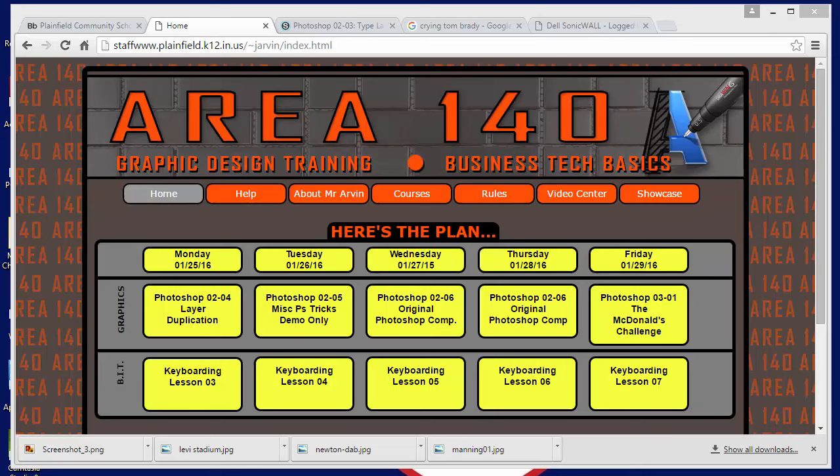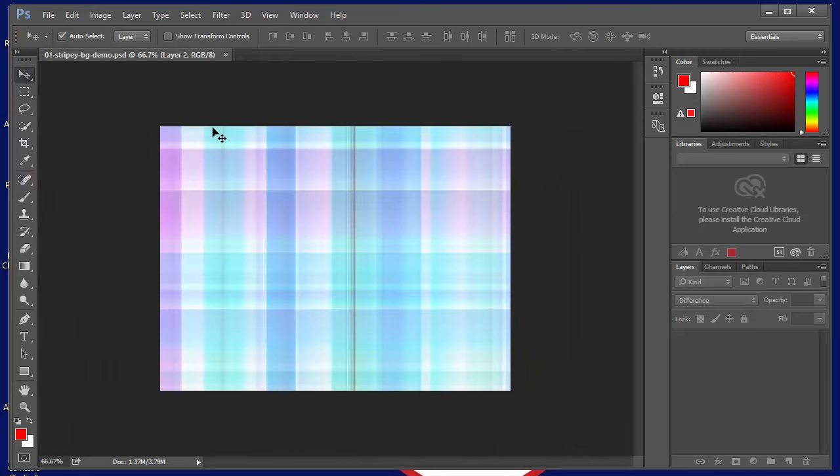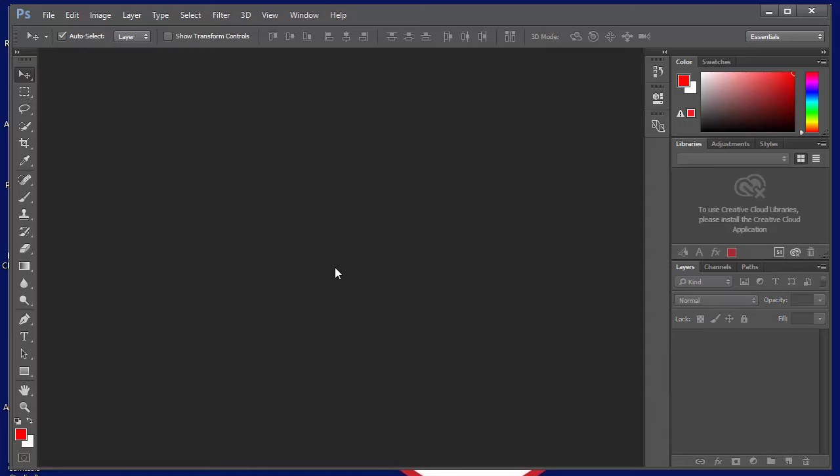Part one of our demo today will be a background effect that I want to show you how to do. With all of these demonstration things, I don't know if you'll like them or not, but I'm going to show you how to do them. Alright, so here it's kind of a plaid looking background. How did I accomplish that? Let's do a quick run through here.